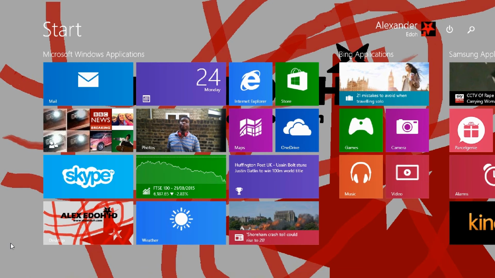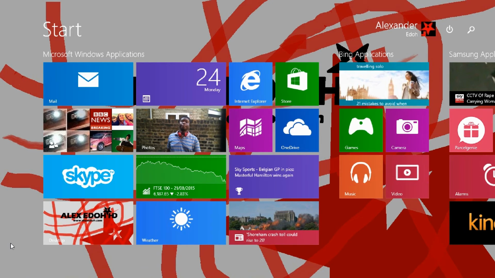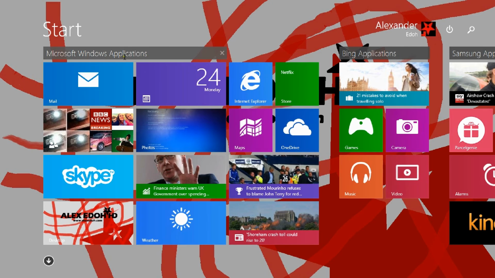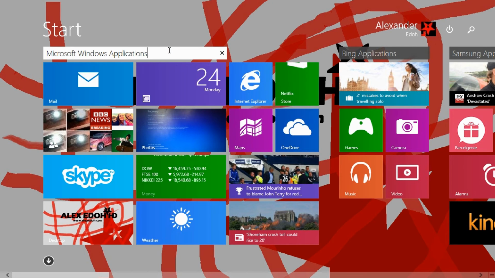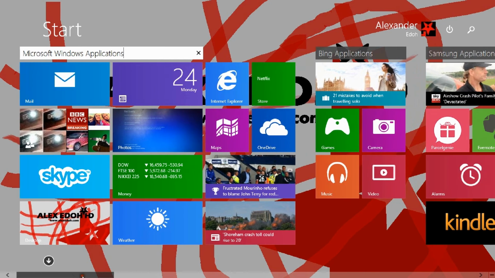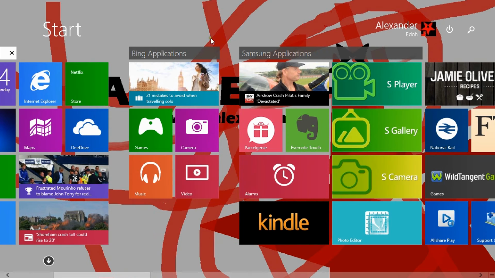And another thing I almost forgot to mention is that there was also a name groups feature on Windows 8.1. So you can name different groups, different names. For example, I've named this one Microsoft Windows Applications, and there are different types of groups. The groups will grow larger when you download more apps.